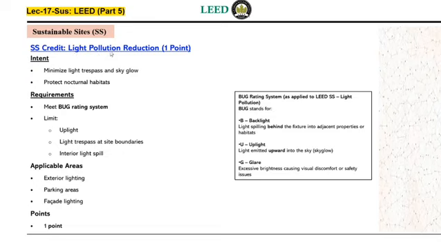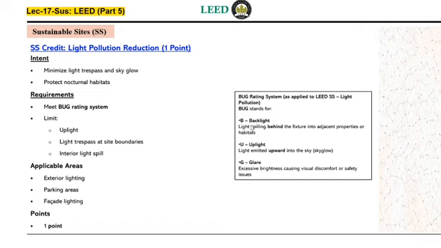Then we have Light Pollution Reduction with 1 point. The purpose is to minimize light trespass and sky glow and protect nocturnal habitats. The requirement is to meet the BUG rating system. Here we have a small discussion on what the BUG rating system is. Actually, the BUG rating system is applied in LEED Sustainable Sites for light pollution.